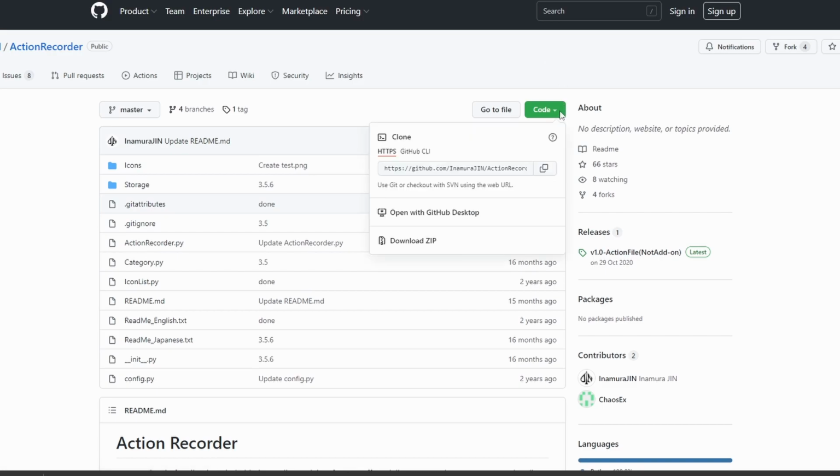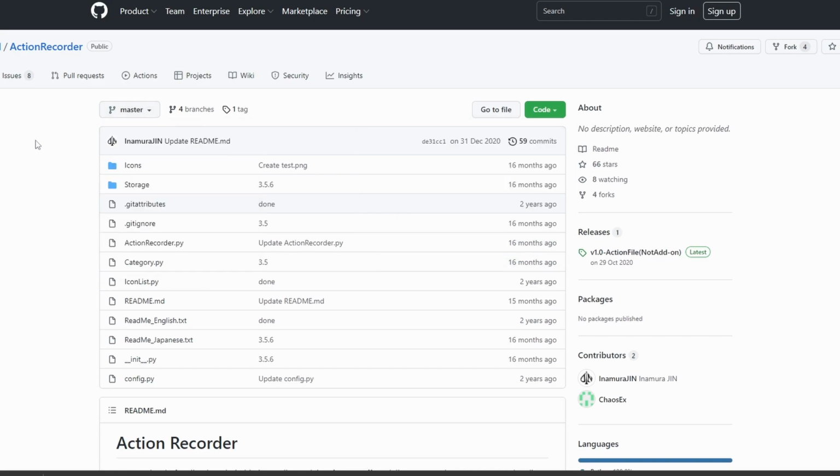And if you go to code, you can see here we can download this as a zip file. Now obviously I'm inside of the master, and in terms of the way GitHub works, you can have a fork. So somebody takes the project and then forks it. The master is pretty much the original file. You can see forks here. So all you need to do is download that zip file and install the add-on like any other add-on.